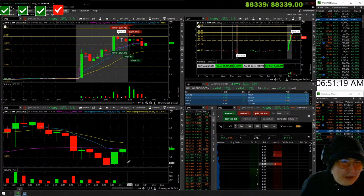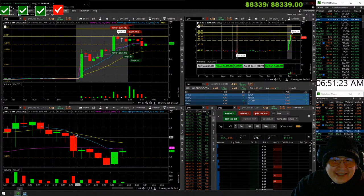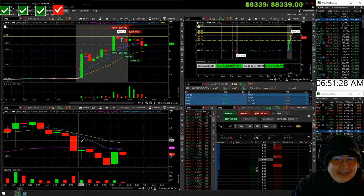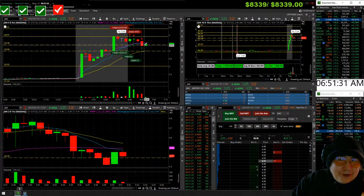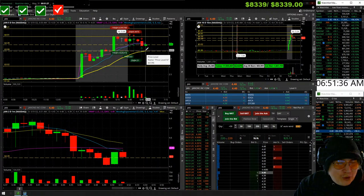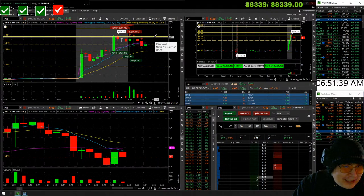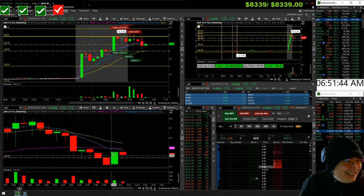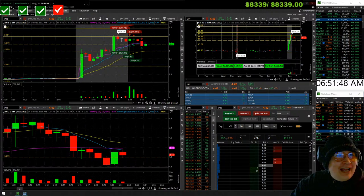This is what I'm talking about, a recycle and add, profit trade. This is one of those ones. Even though I stopped out for a loss, this could have definitely been a winner if I had enough buying power to add down into $4, getting my average lower and lower, and then taking profit for the next attempt for $5 up there. But no.